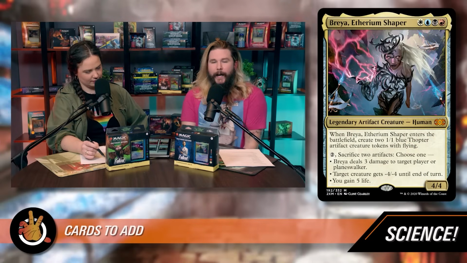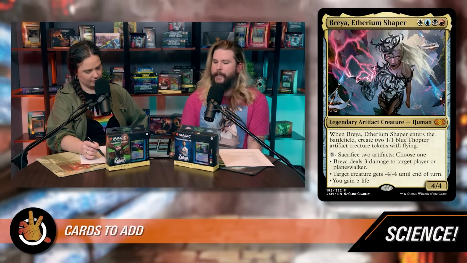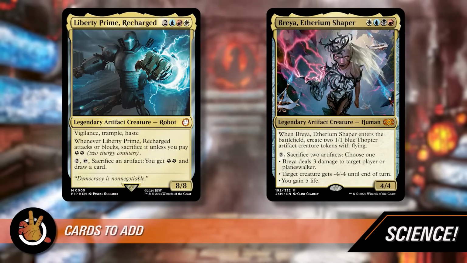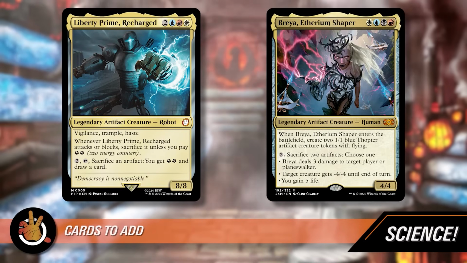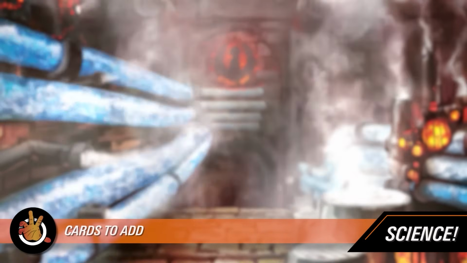So the next thing I wanted to do, looking at decks like Brea, which has traditionally been extremely strong, it does some of the same things as Liberty Prime. I wanted to take advantage of getting artifacts into the graveyard and then back out of the graveyard. So I added Daretti, Scrap Savant, which is a legendary planeswalker, Daretti for 3 and a red. It can be your commander, but it's not going to be.